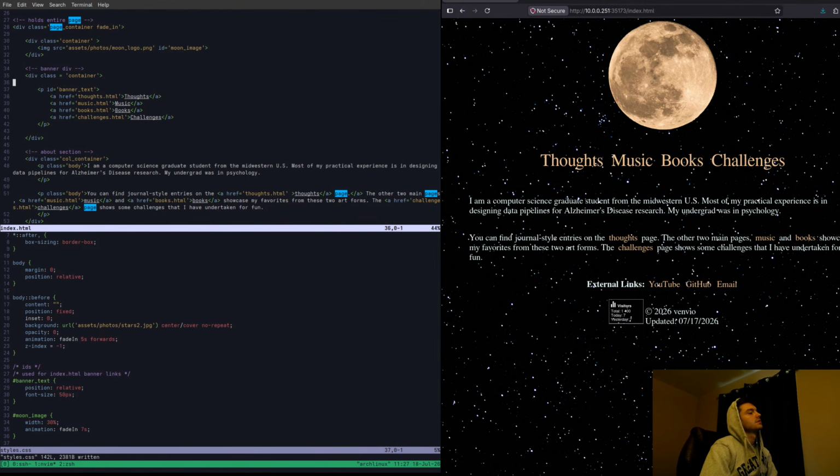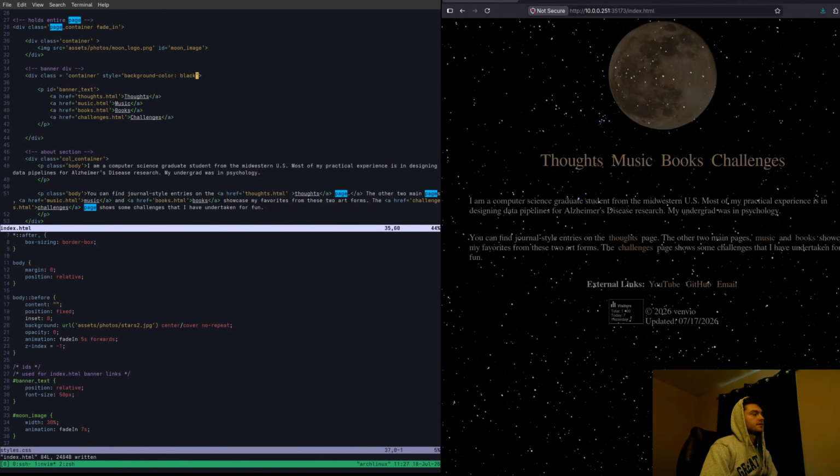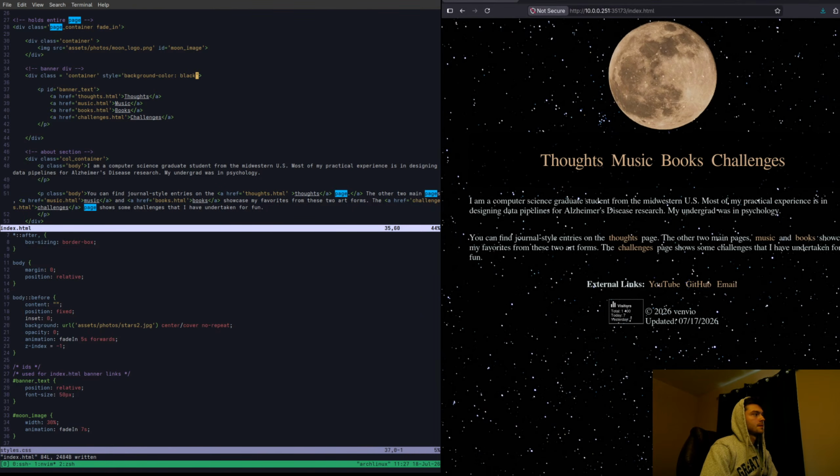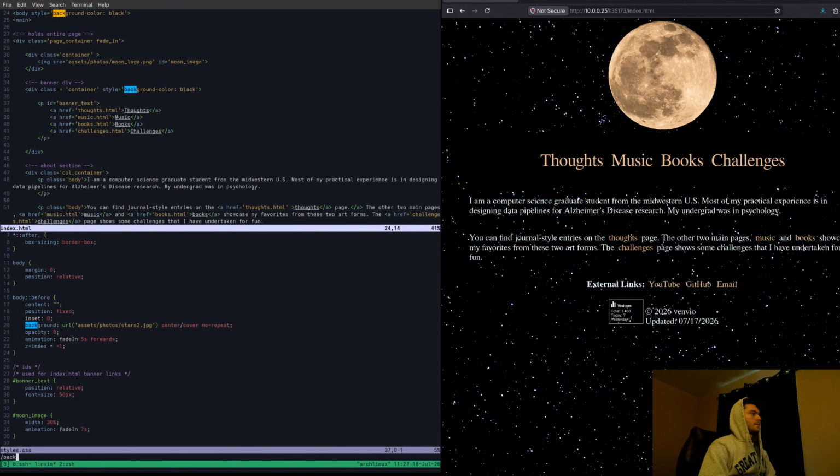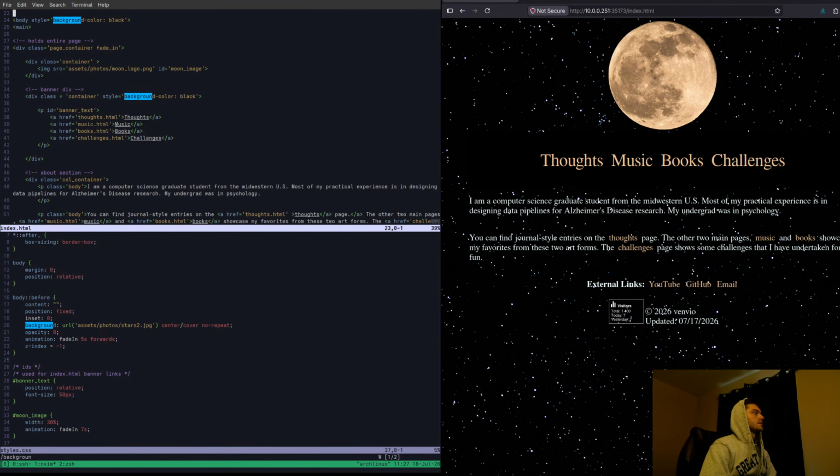For example, I think we should say background color black here and see if that doesn't even change anything. What? Why doesn't it change it?